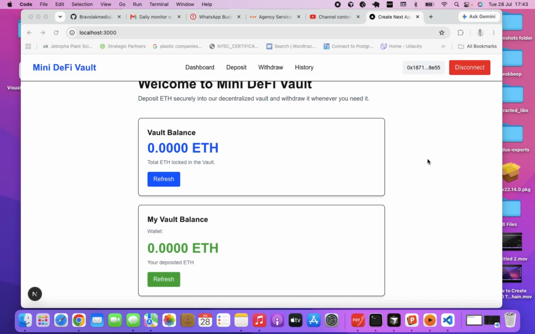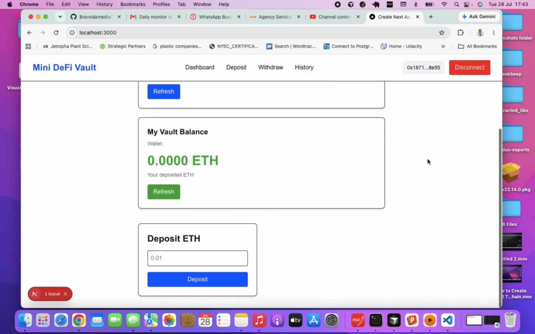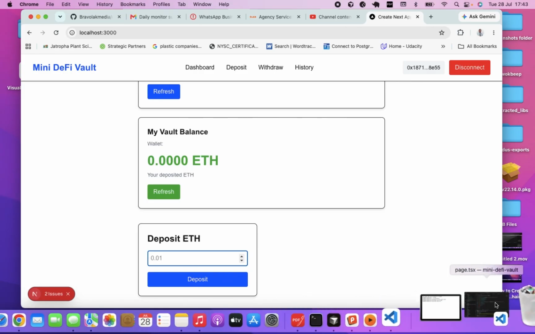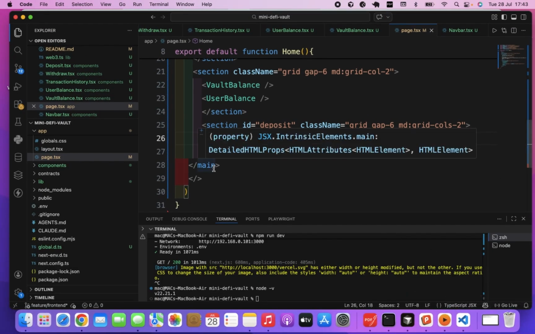You see that deposit has come in. See deposit below. And it has a placeholder where I can type what I want to deposit. So that's that.